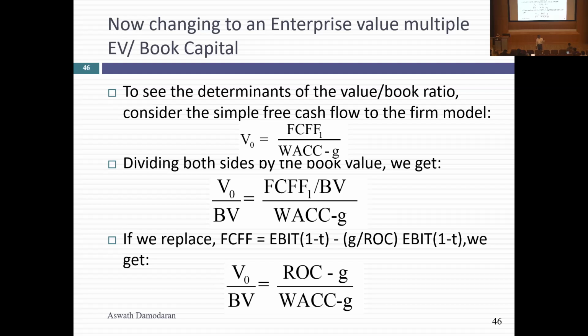So with price earnings, it's growth, payout, and risk. With PEG ratio, it's growth, payout, and risk, but growth has a strange relationship. With price to book, it's growth, payout, risk, and return on equity. With enterprise value to invested capital, it's growth, not payout but retention ratio, risk, and return. So basically, you can see the drivers of each of these multiples just by doing the basic algebra.